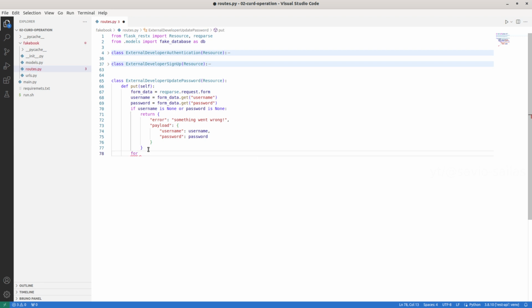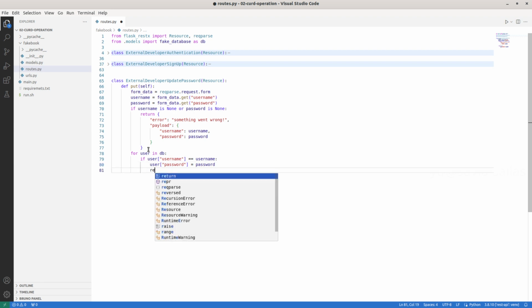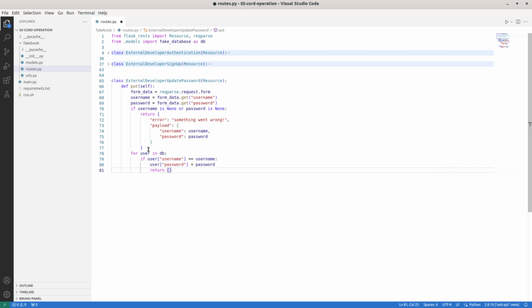Let's check for that username: for user in DB, if user of username is equal to username is correct, then set password to the new password and return message updated password and 201. That passes the 201 status code.